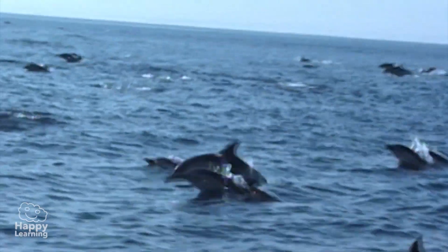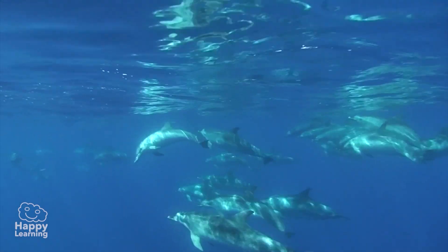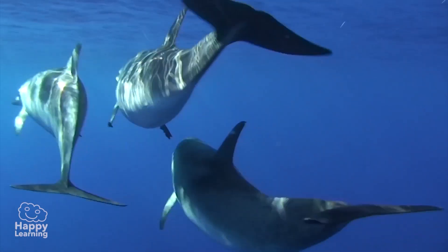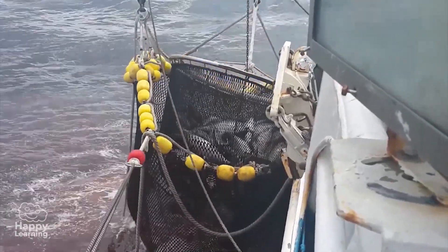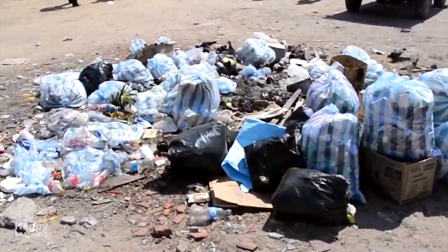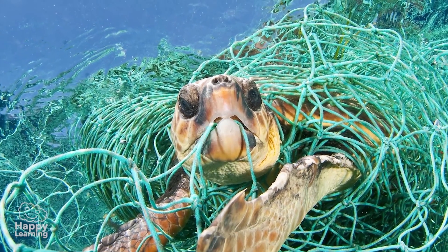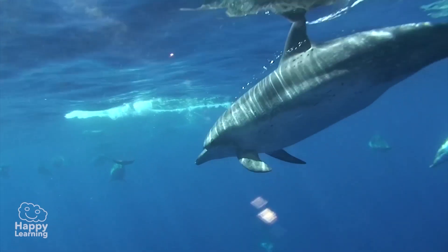Dolphins tend to live in a group and are extremely intelligent. As they are together in a group, they help each other by defending off sharks and orcas, by butting them with their strong beak. But do you know what the dolphin's biggest problem is? Humans. It is because of humans hunting them and contaminating the waters, which is causing many dolphins to die. Many dolphins have been trapped in fishermen's nets or suffocated with plastic bags and rubbish thrown into the sea — a problem affecting not just dolphins, but many other marine species such as turtles and seals.